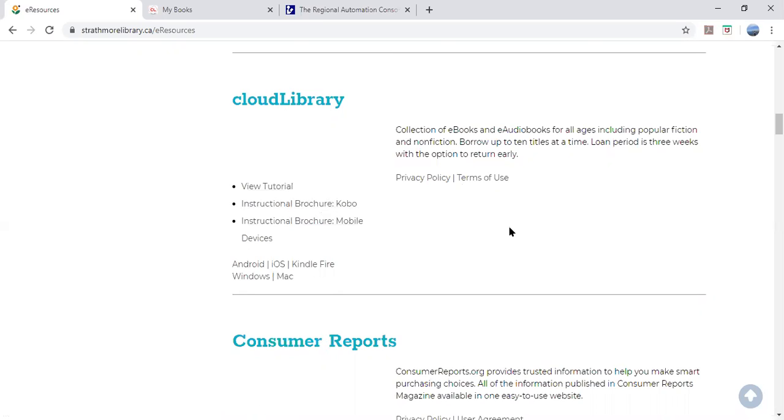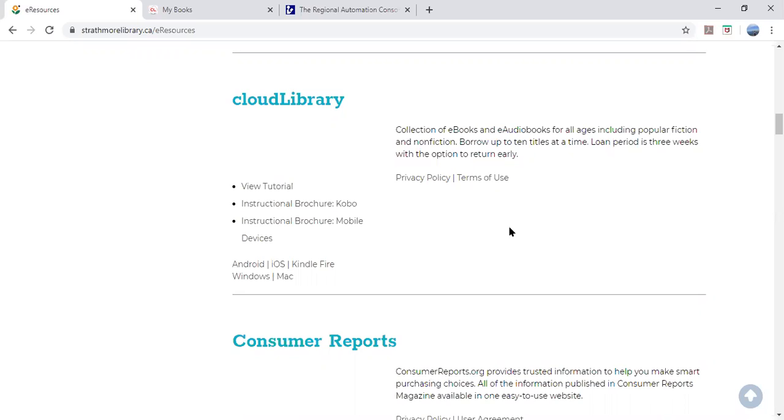So that's all for Cloud Library, and now I'm going to move on to Romance Book Cloud. So Romance Book Cloud is an e-resource that is clearly all about the romance, and it's just ebooks, and it is only available until August 31st. So unlike Cloud Library, you don't have to download any software, and you just need an internet connection.